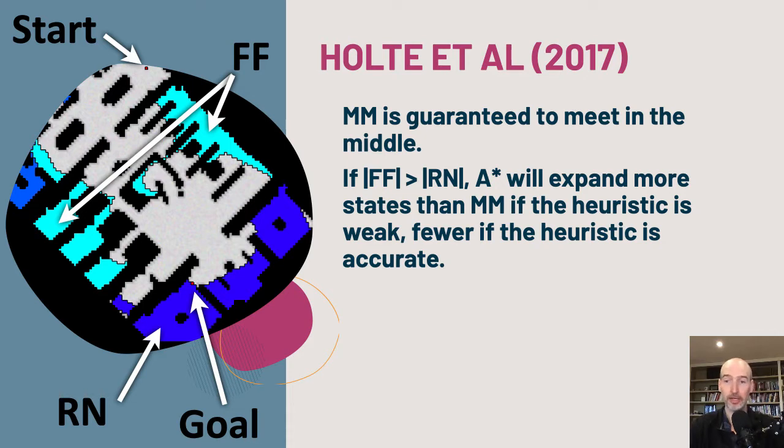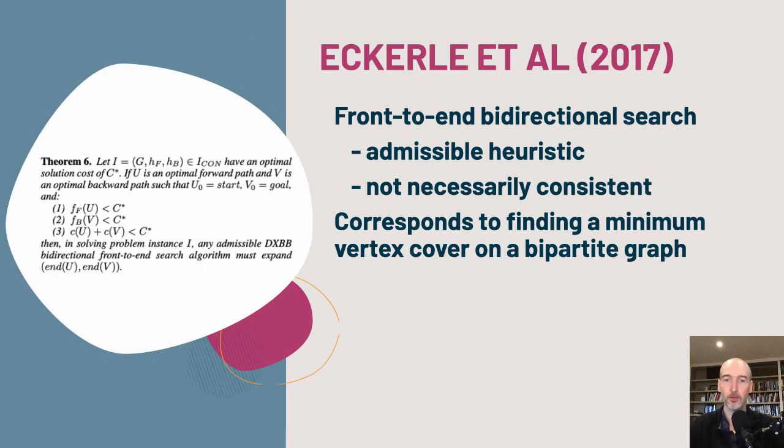This is, again, really good analysis, but it predated the theory of bidirectional search. And so there are some improvements to that which needed to be made, and those were introduced last year. But more directly, now we have a better understanding of other algorithms for bidirectional search. So it's later in 2017 at ICAPS that there was a paper that introduced for the first time the theory of bidirectional search. And in this talk, we're interested in front-to-end bidirectional search.